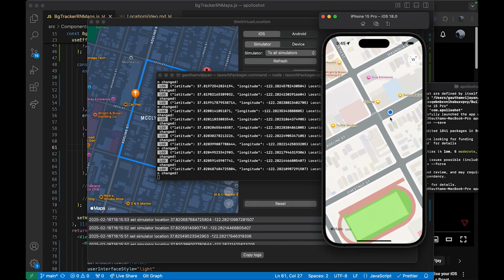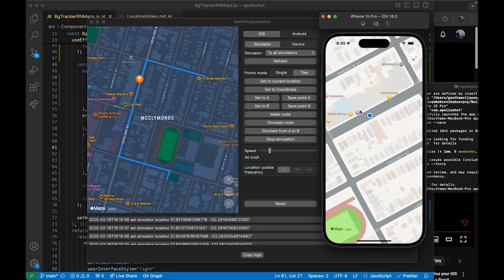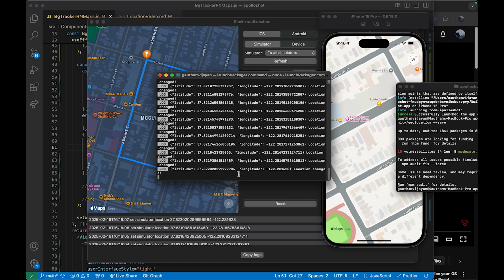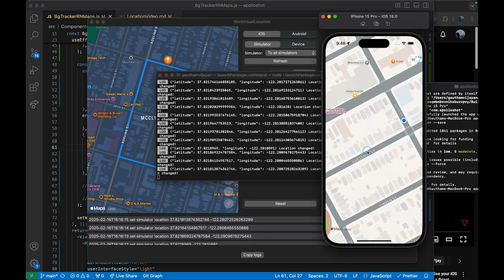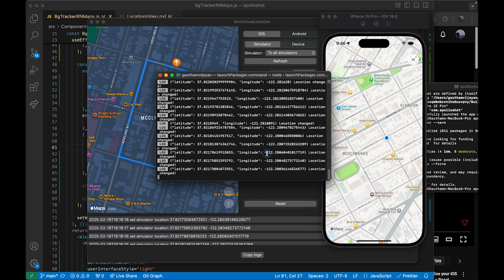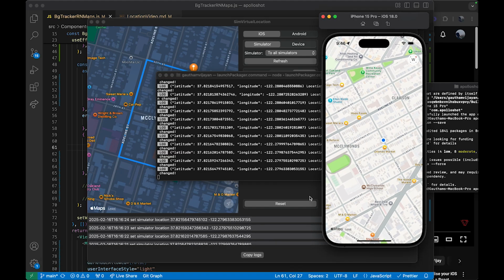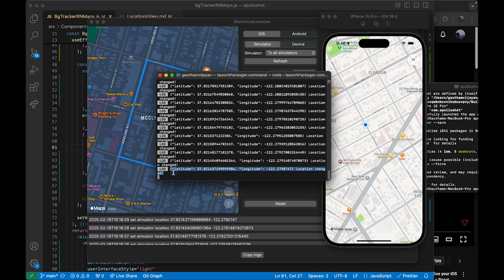Here you can see the route. The simulator's location is emulating from this point to this point, and we are also watching the location getting moved every 2 seconds. So you can see, right? It is moving every 2 seconds. We are getting the logs back every 2 seconds. You can also change it, it's up to you. Sorry, that is only for Android. In iOS, it's seamless. In Android, there are always so many restrictions. For iOS, it's smooth.